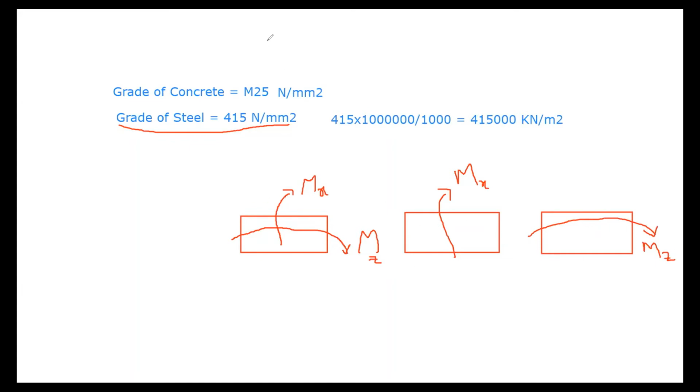So sometimes there will not be any moments also. When there is no moment, then it is called as axial load. Exactly at the particular point, the load will be acting. So it is called as point load, axial load. Then write it as point load or axial load. Okay, so these are different types.